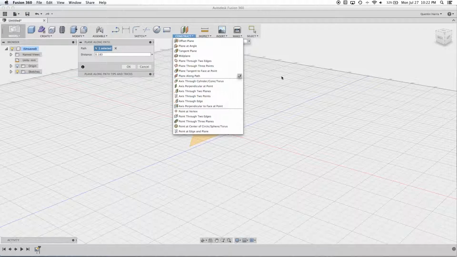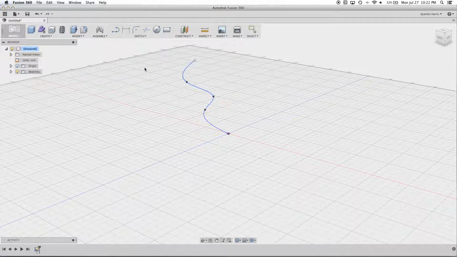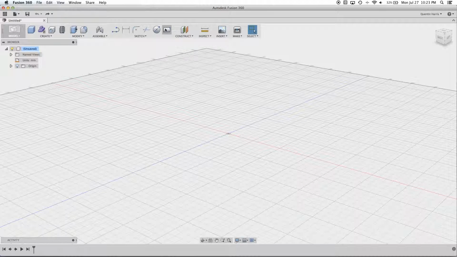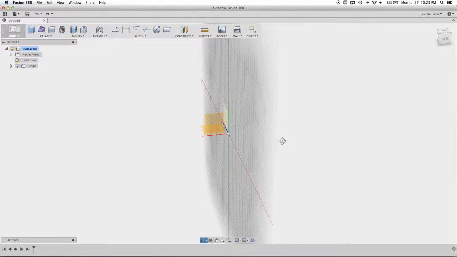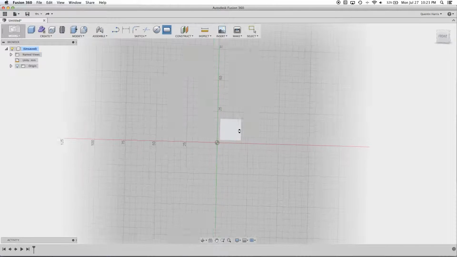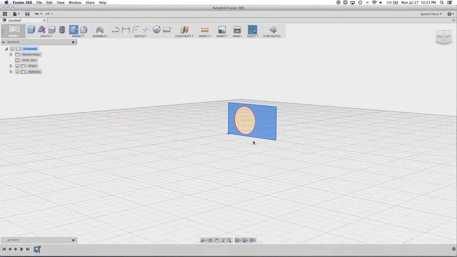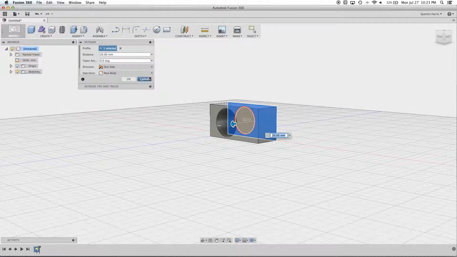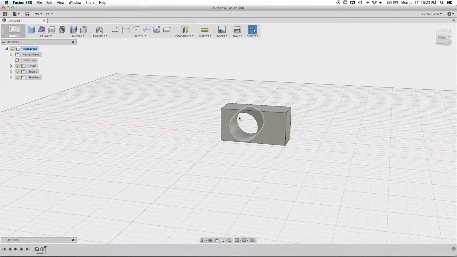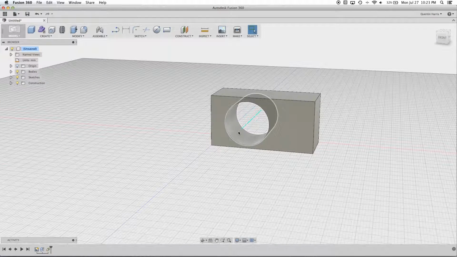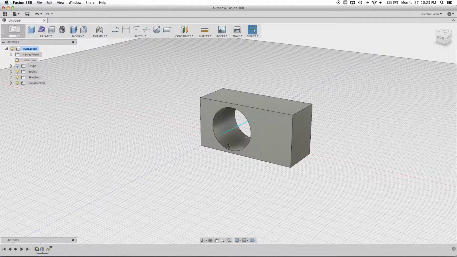Next we're going to have axes. So we can go back to our box, and I'm going to go ahead and put a circle in it this time. Since this isn't on the origin, it's kind of hard to select an axis if you need to do that. So I can select the cutout cylinder, and then there's our axes.